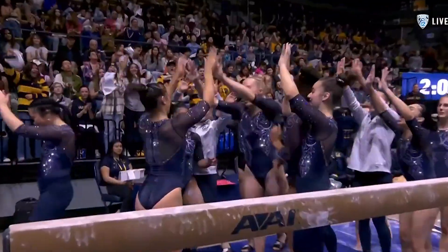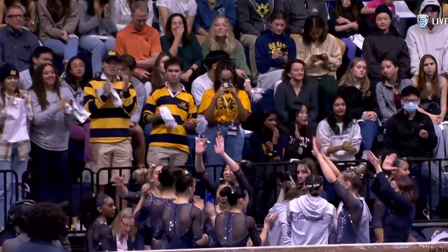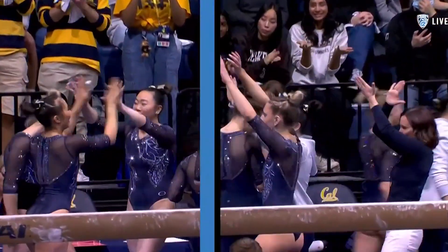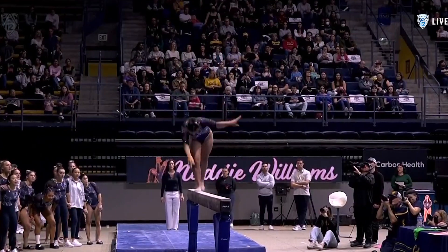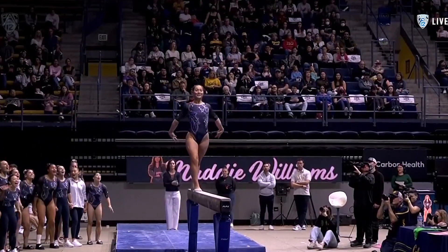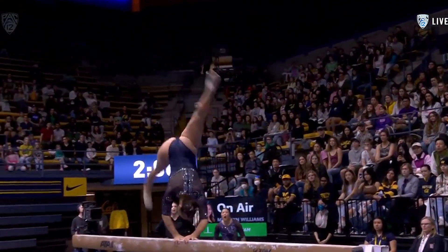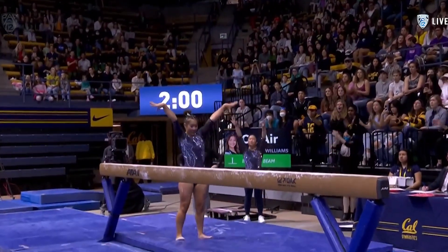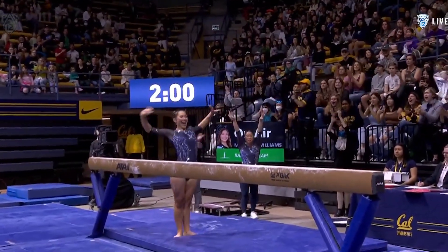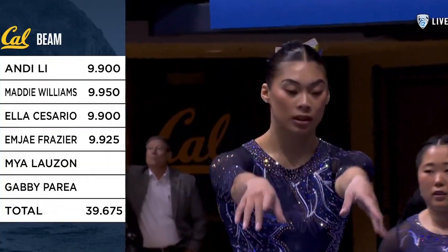And that brings the crowd to its feet. California has been comprehensive with her effort today. There's the layout — you can see a little bit her left leg gets out of line, off center a bit, but she pulls it back over, and you could not even tell. There's that full; I want to see it rise off the beam a little bit more. That's the area where she... We talked about perfect 10 possibilities.